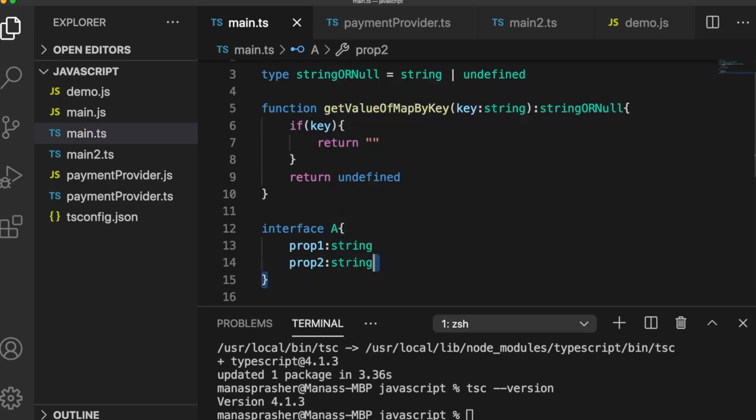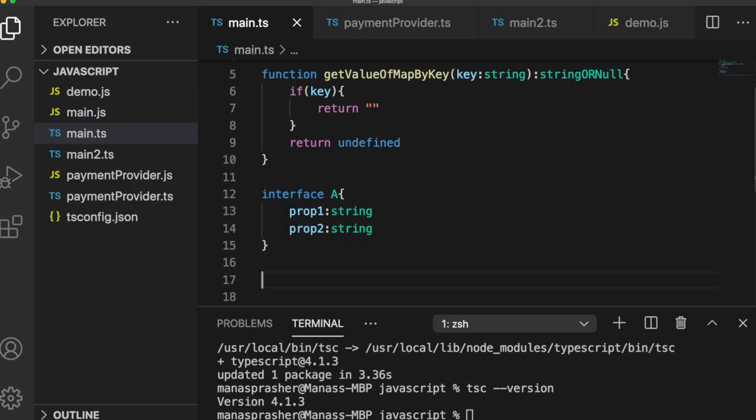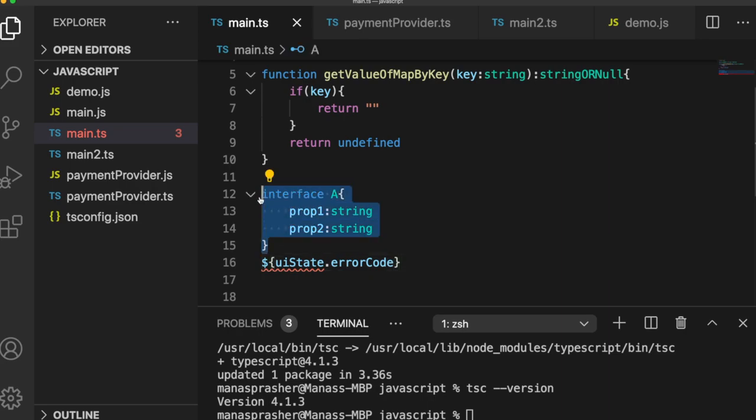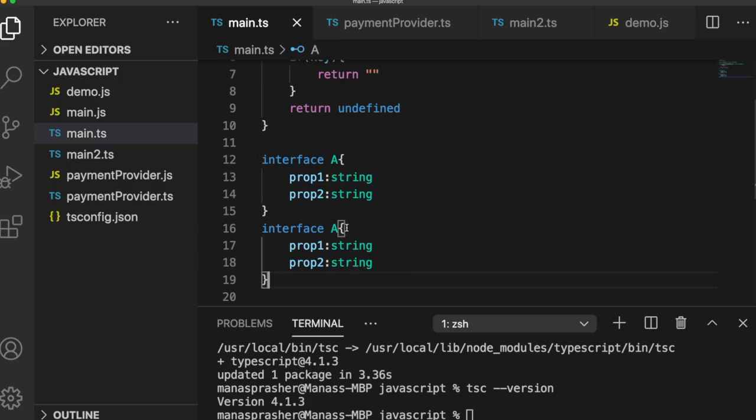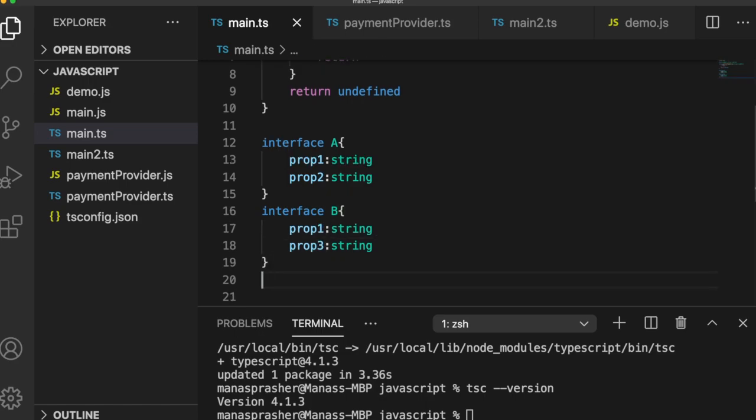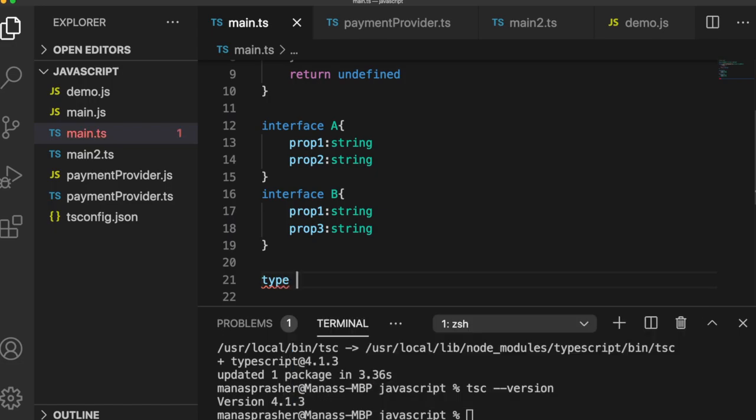You have another type B with property 1 and property 3. Suppose we have these two types, and I have one type defined as A or B, and this is a union type, right?